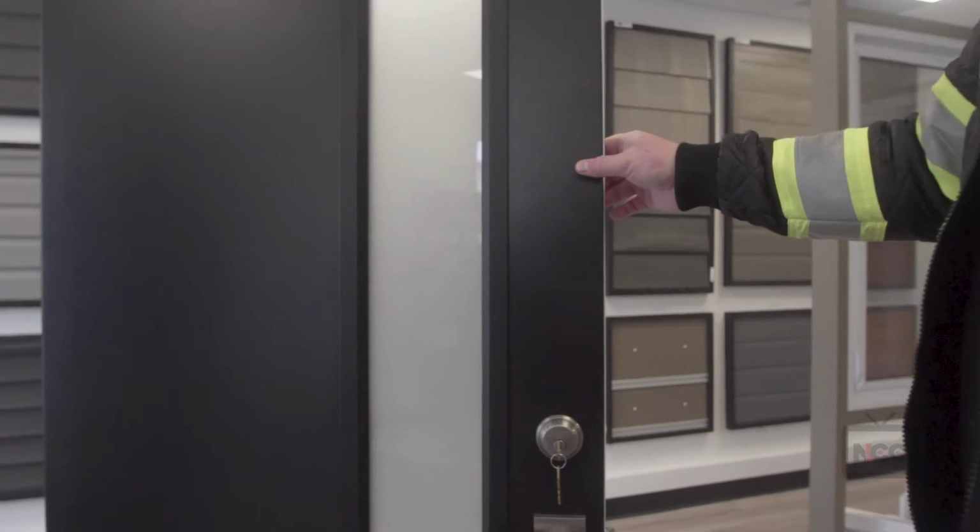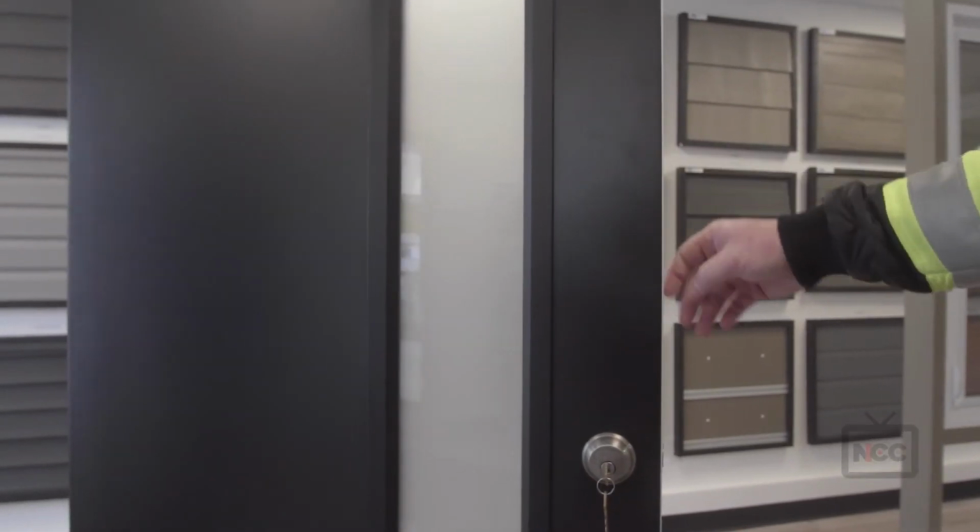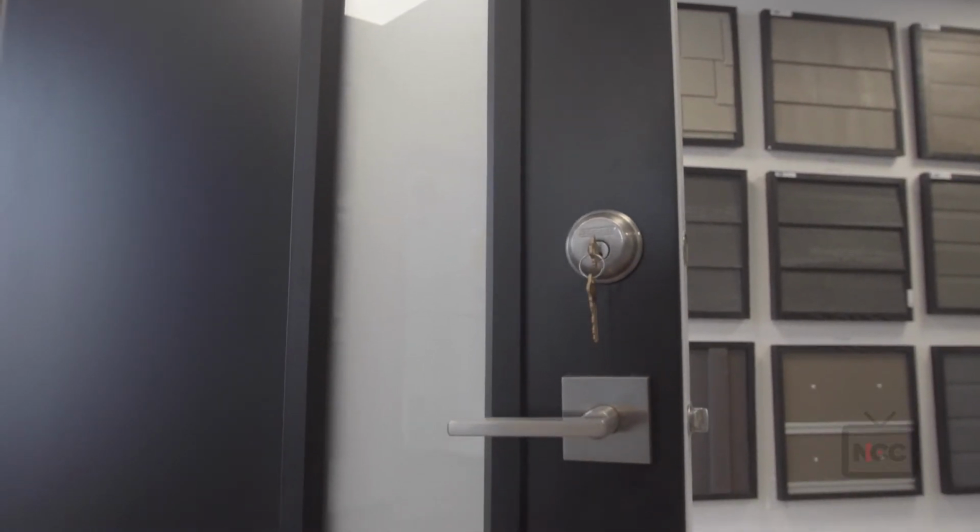And I noticed on this door, if you were to go to an auto body for a paint system, it probably would be a lot more shiny, almost like your car. It's a lot glossier, shows every fingerprint on it, every imperfection in the door. It's probably better for you just to order your door right from the manufacturer in the color that you want versus getting your auto body shop to paint your door for you. Totally. Then you get the right paint for the right product.